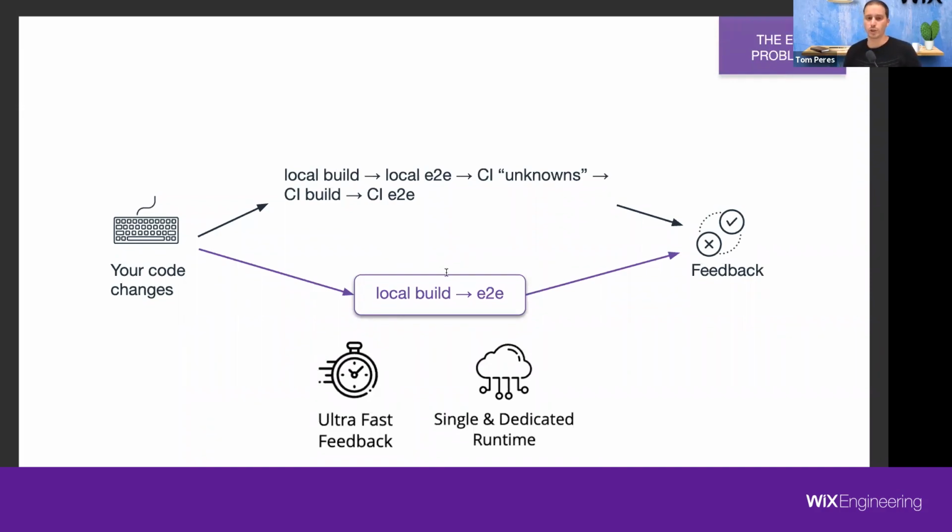This was the ideal solution. And we tried to think, if this is the ideal solution, what would we need in order to accomplish it? Again, as a concept, as a general guideline. We came up with two important guidelines. The first one is that if we want this simple and quick cycle, we would like to have ultra-fast feedback, meaning that from the second your code changes to the second you get the feedback, it has to be really, really quick. The alternative is sometimes 15 minutes at best, sometimes half a day. So ultra-fast under these circumstances could even be half an hour.